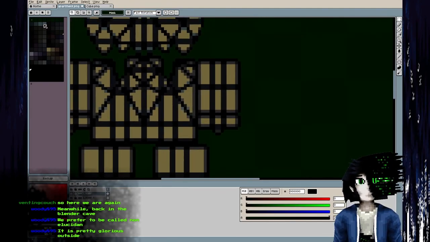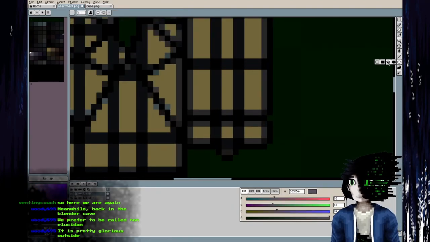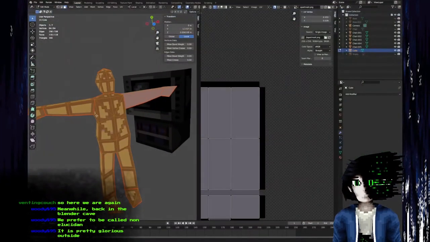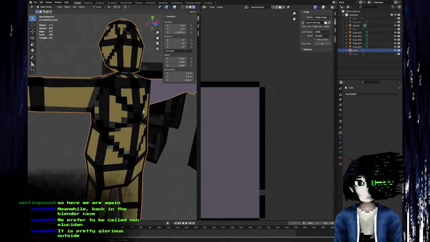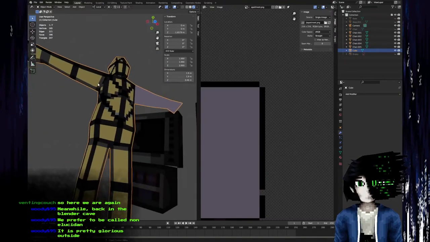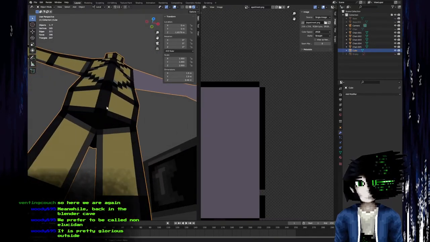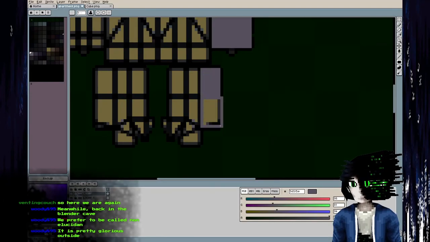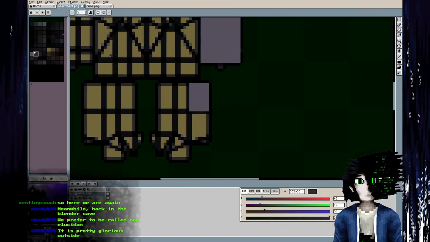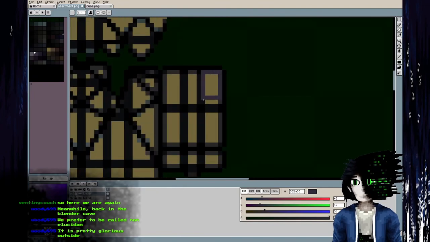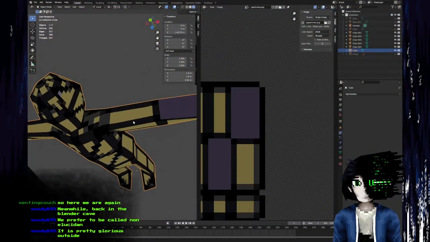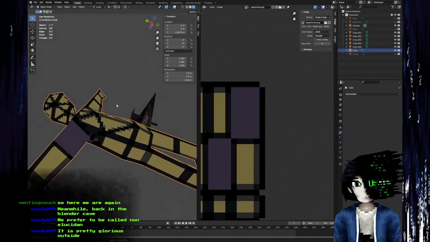So let's try and get an idea of how actually accurate this is. I'm actually going to use the rectangle tool for once. I'm trying to learn something from my mistakes. And let's see how well that lines up. You know what? That actually doesn't look bad. I take it back. This might actually be quite useful. You have my apologies, Blender. So I'm just going to shade these in various colors. There is a ring of incorrect pixels outside, but most of it looks kind of right. Yeah, that looks kind of right.